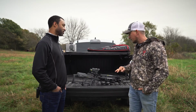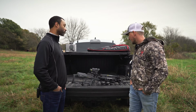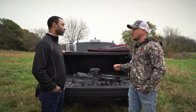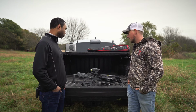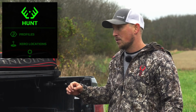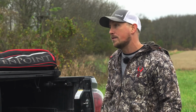So I think the third key point I wanted to hit on with you quick is this concept of multiple bolt profiles. So one application in hunting is you'll often use multiple arrows. So it could be, you change out a tip. You go from a fixed practice tip to a broadhead, and those fly differently, right? They fly at different speeds. So what those multiple bolt profiles allow you to do is go in and set up specific profiles for each one of those setups. So you can practice all day long with your field tips, and then you're ready to go put on your broadheads, change your bolt profile, and head out the door.